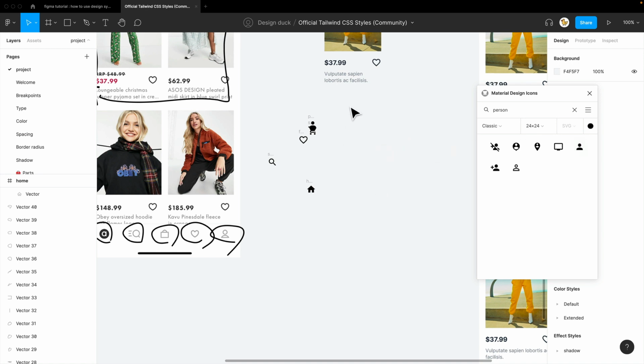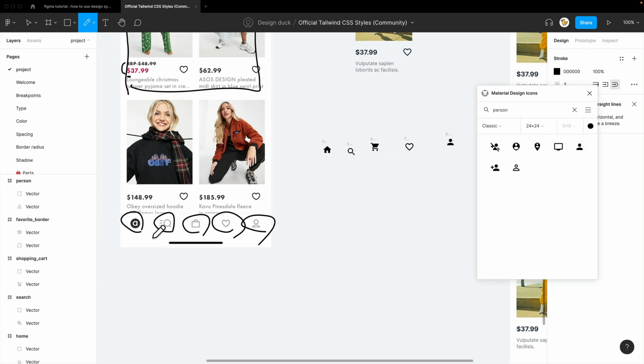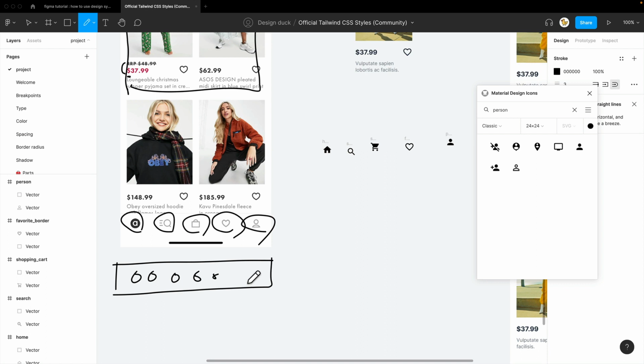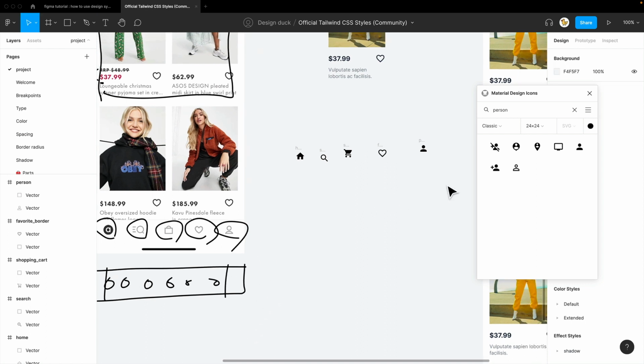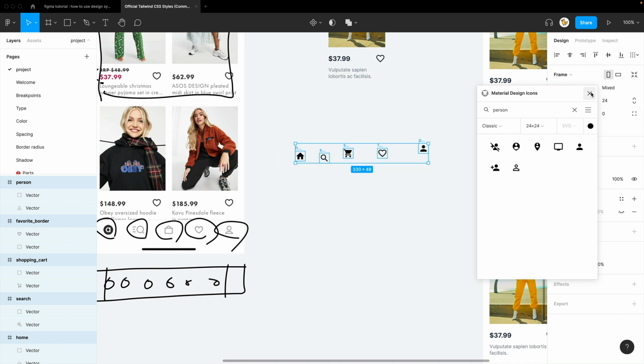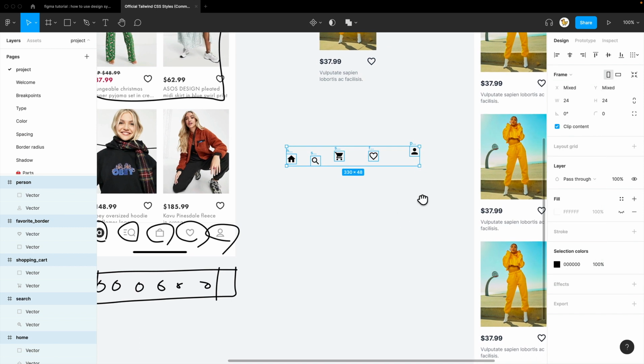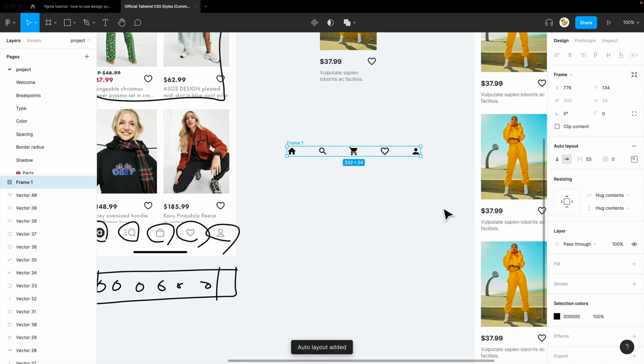So outside, I'll just show you. I'm gonna create a box that has all the icons that I need, and it'll just align them in the middle using auto layout. So I'll group them all together, remove the layout. I'm gonna group this like so. Shift A to make it into auto layout.